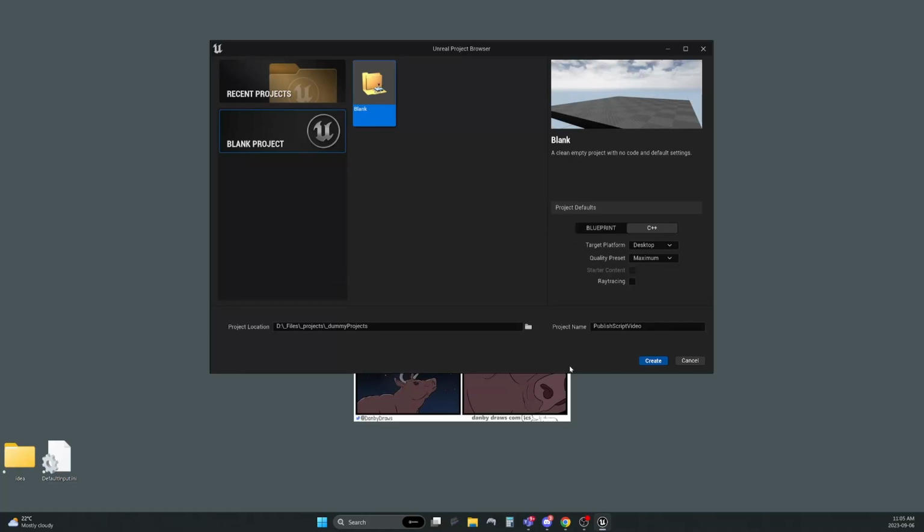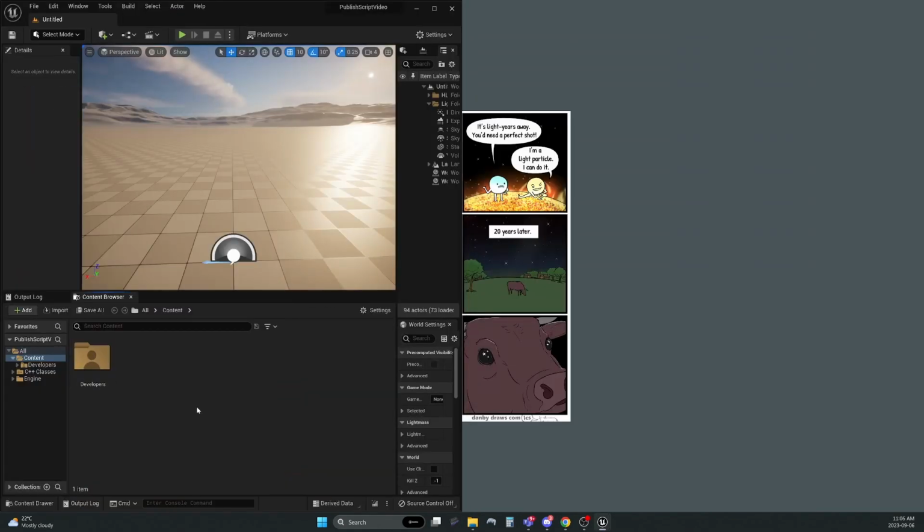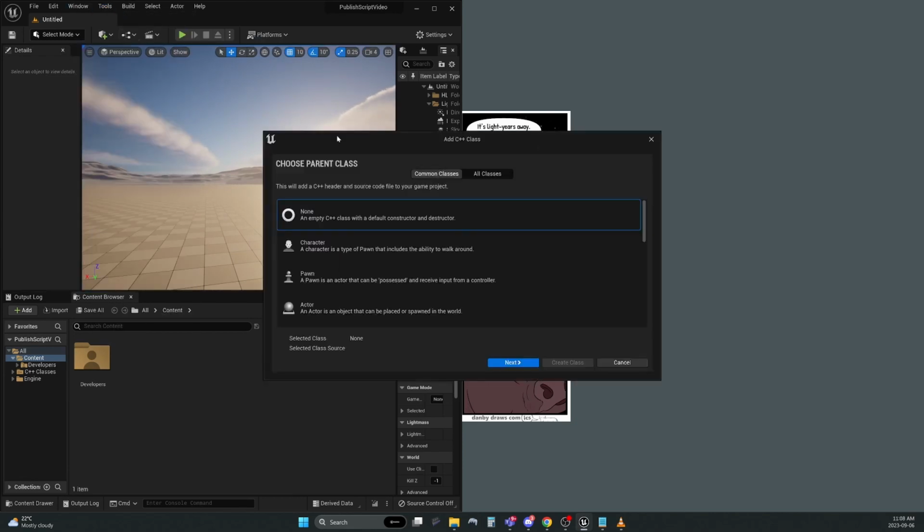Okay, in this video, we're going to create a script that renames our selected assets in the content browser, adds the appropriate prefix based on the asset class, and then moves them to a folder organized by class type under the parent asset. It's going to be based on the asset action utility class.